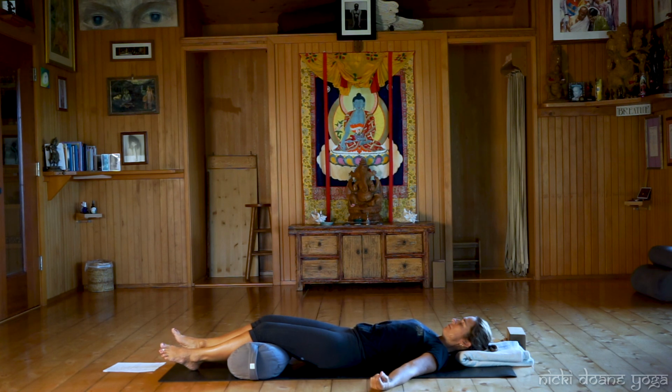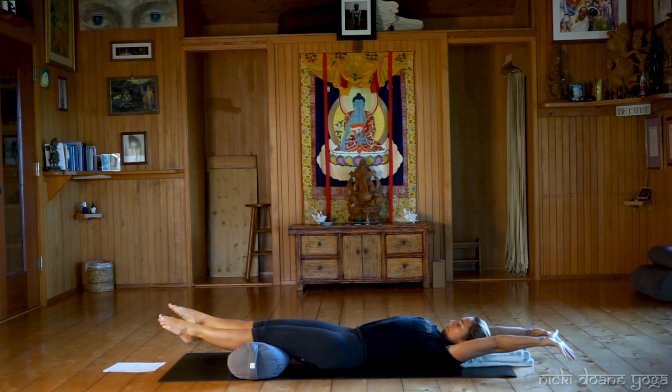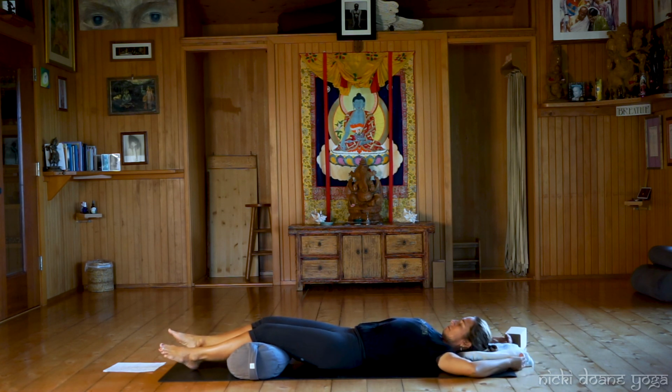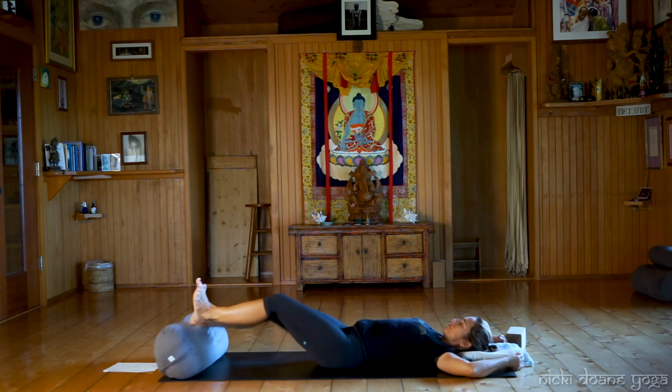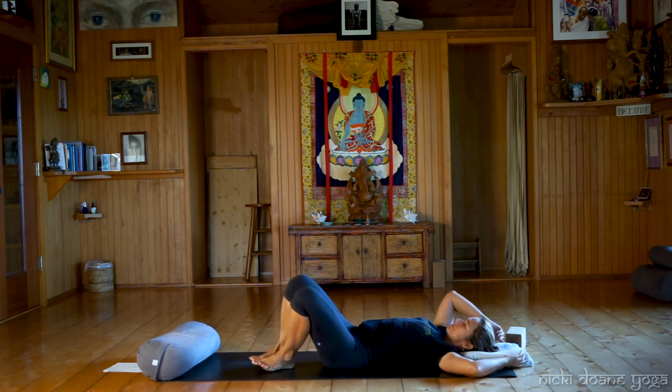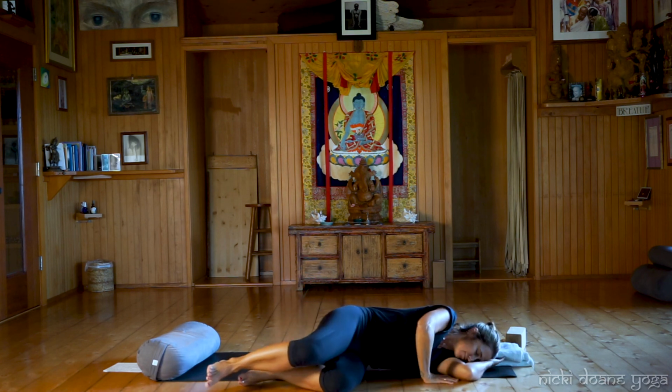Now slowly begin to wiggle your fingers, wiggle your toes, roll your ankles and your wrists if that feels good. Stretch your arms over your head, stretch yourselves long. So whatever you do to come out of Shavasana, wake yourselves up, stretch your arms and legs, then let your body go limp. Bend your knees one at a time. If the bolster's there, just push it away with your feet. Roll to your side and slowly come up from your side using your top arm.